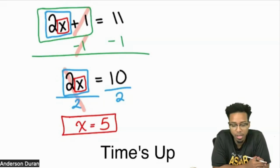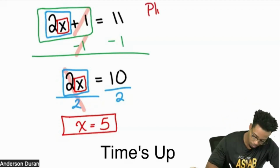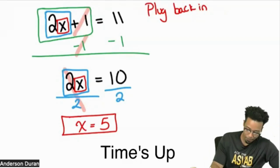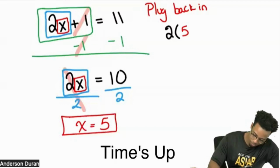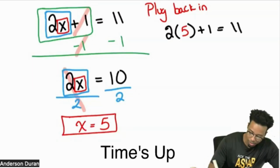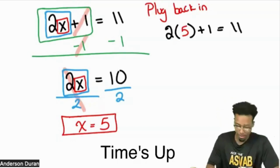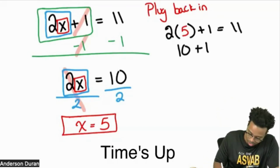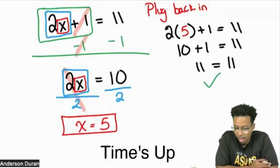The answer is five. And just to prove to you that the answer is five, you can check your work by plugging it back in. If you plug back in, we're going to see that we have two times five plus one equals 11. Everybody, order of operations tells me I'm going to go ahead and do two multiplied by five, which is going to be 10. Everybody, is 10 plus 1, 11? Absolutely. And we are correct. We've checked our work.